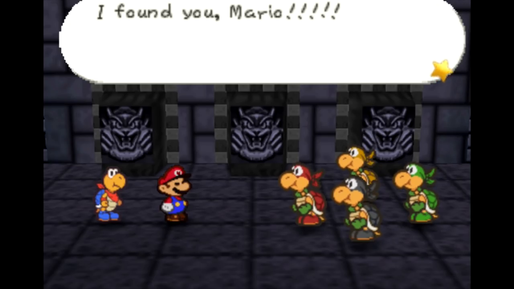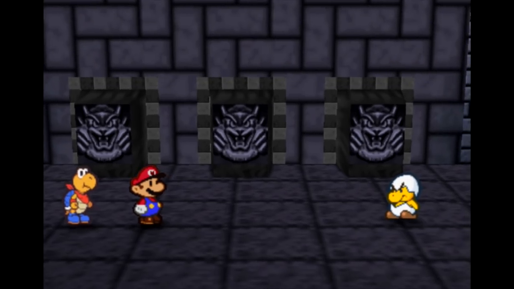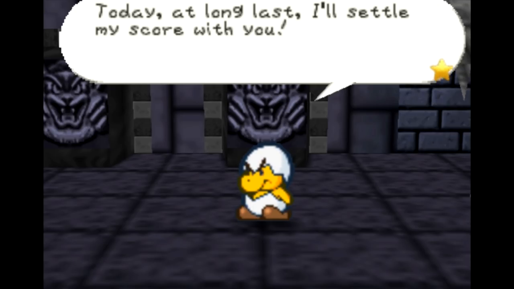Ah, I found you, Mario! Whoa, it's Junior Troopa! Oh my gosh! You knocked them all flying! At last, you're mine! It was a pain finding you, you know. Today, at long last, I'll settle my score with you.